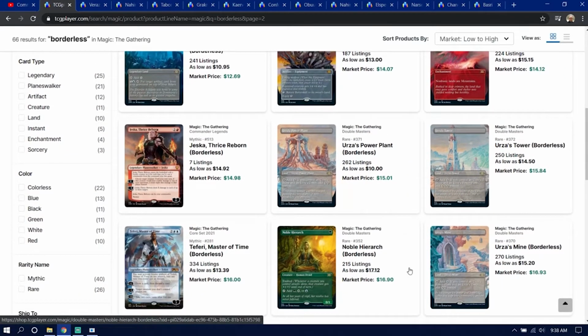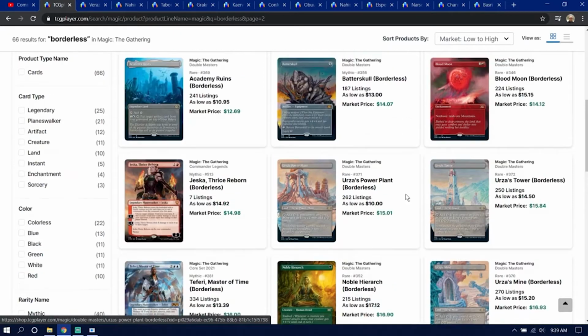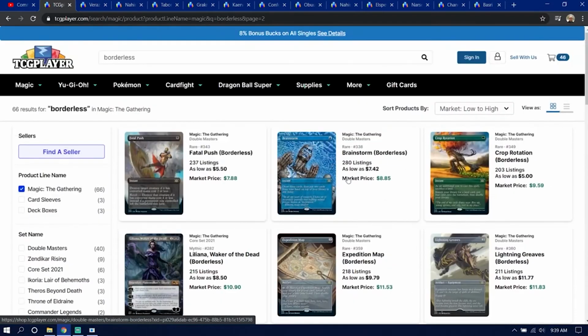I'm not going to tell you guys to go out and spend $17 on a card, because personally, I wouldn't do that. But if it's something that's within your budget and you want to use it to bling out your deck, go right ahead. Me personally, I usually stay within $5. Like that Crop Rotation, I'd probably pick up. In fact, we'll add that too. But I try not to go over that, just to keep the decks a little bit lower cost. All we're doing is changing out the art, and we know we can get a normal printing of Crop Rotation for under $5. So we don't want to go too crazy.